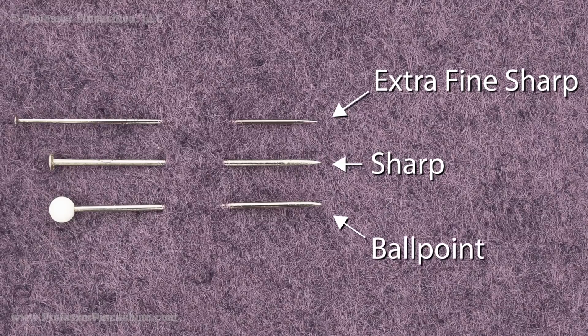Lastly, we have the ballpoint pin. Make sure not to confuse the packaging for the ball head. It must say ballpoint. These pins are what you want for knit fabric. The other two pins have a sharp point for piercing. This one has more of a rounded point that's better for knit.